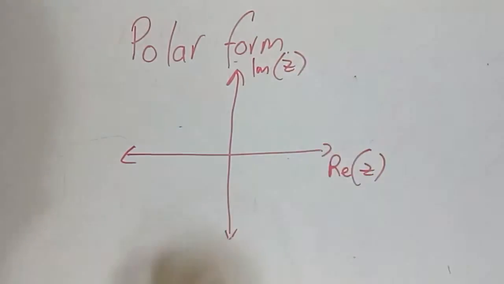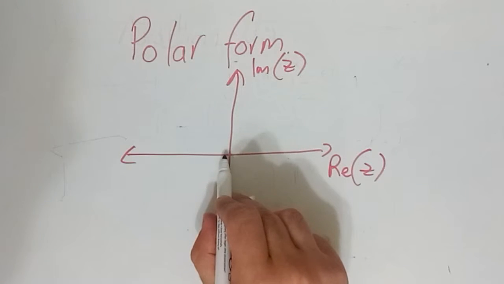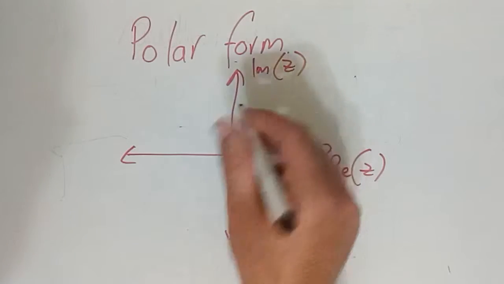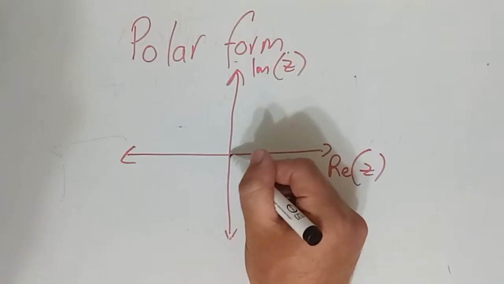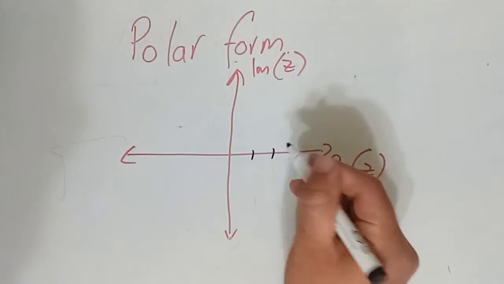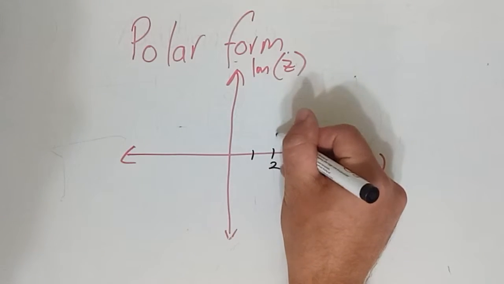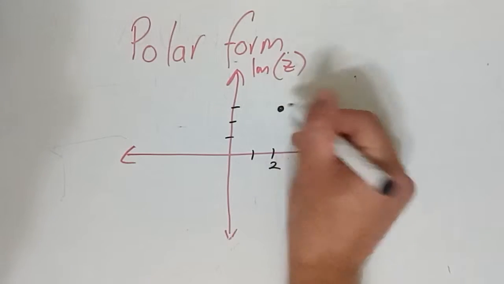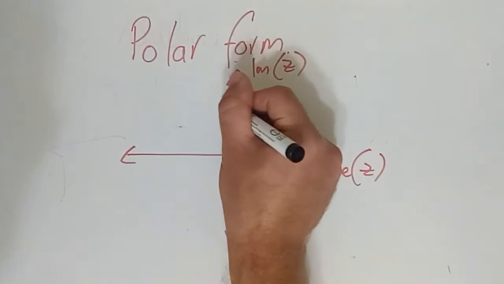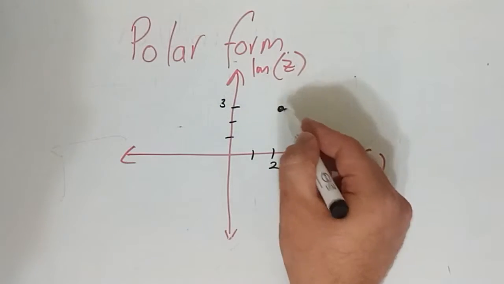So this is our Argand diagram. So rectangular form is when you define any number as how far you go along the reals and then how far you go up and down. So this makes sense. So we can go across 2 and up 1, 2, 3 if we want to. You get up to there. And that's our complex number up there.